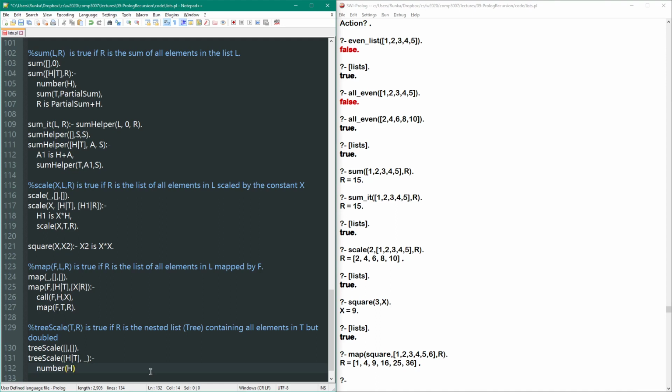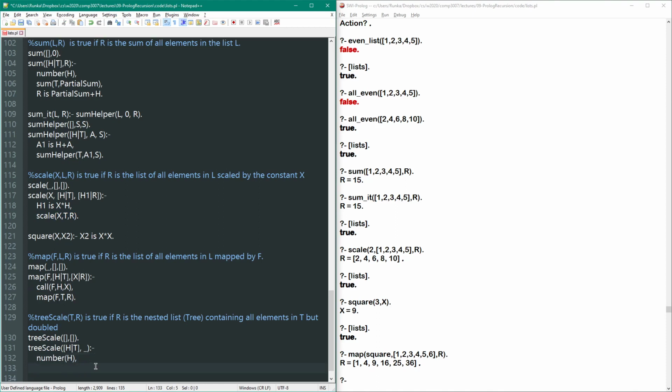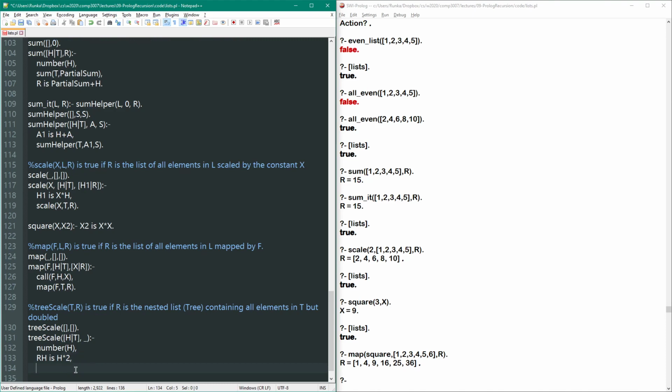So if h is a number, then we can pretty much do what we did before. We just multiply h by a constant and then scale down the tail. Right, so we say the result for head is h times 2 in this case. If you want, you can pass x through here and multiply it by x. It's about the same design. So that gives us h multiplied by 2, and then we still need to scale the rest of our list.